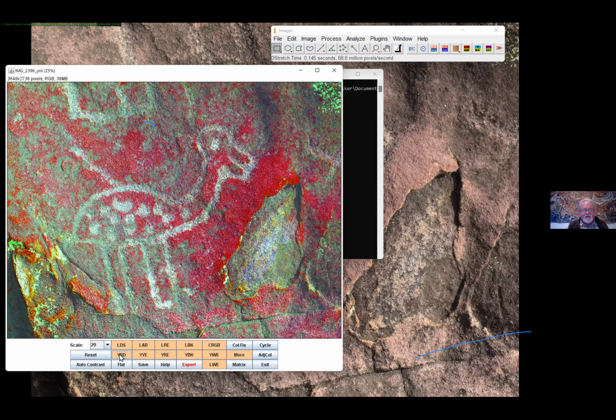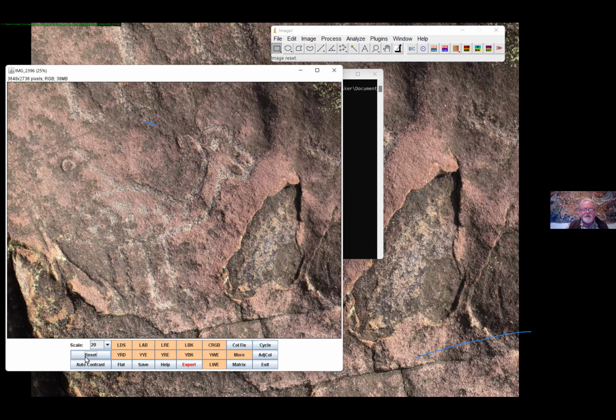It's a stag with a, I don't know, ladybug-like back here with spots. It's got a spear sticking out of it. You can't quite see it, but this is a rack of antlers that is attached. However, there's some lichen that is obscuring this part of the antlers. But all in all, let's look at the original image. You can't see much in the original image at all, but DStretch helps a great deal on this petroglyph.